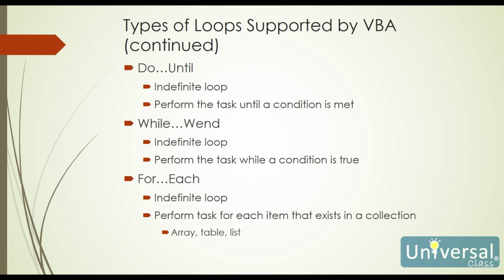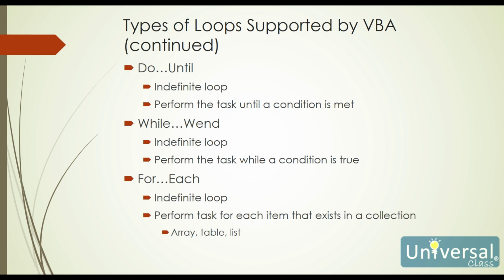So the question would be, what's really the difference? Well, the difference is in a do loop, it's going to perform the entire loop at least one time, no matter what, before it evaluates our condition to get out of the loop. A while loop will evaluate first, and there's a possibility that the loop will never actually run, because if we run the while loop and the condition is already true, then that loop never actually runs. So a do loop, if you want it to run at least one time, use a do loop. If you don't care if it runs or not, if we don't necessarily need it to run, then we're going to use a while loop.